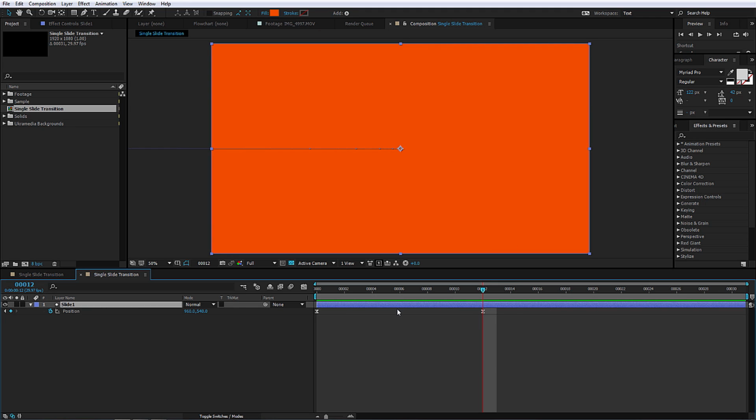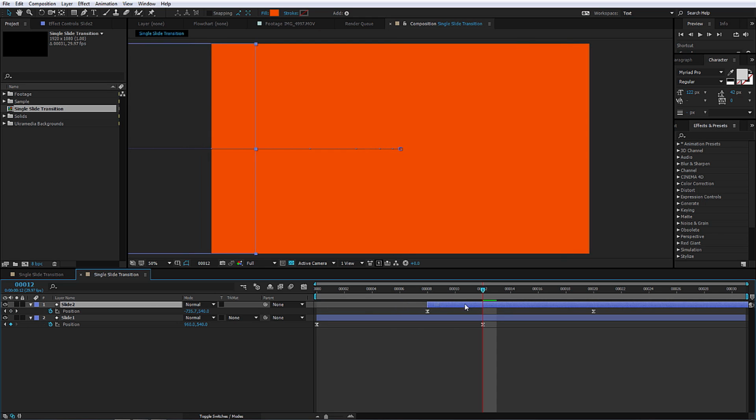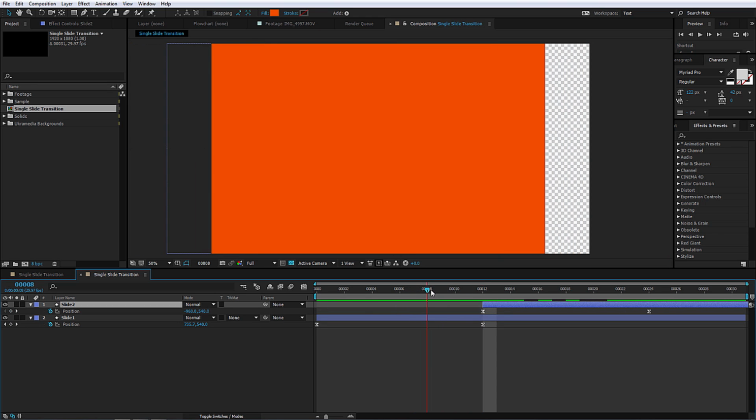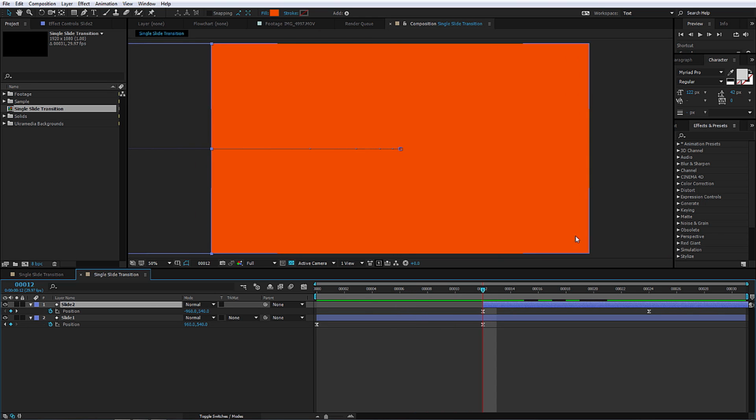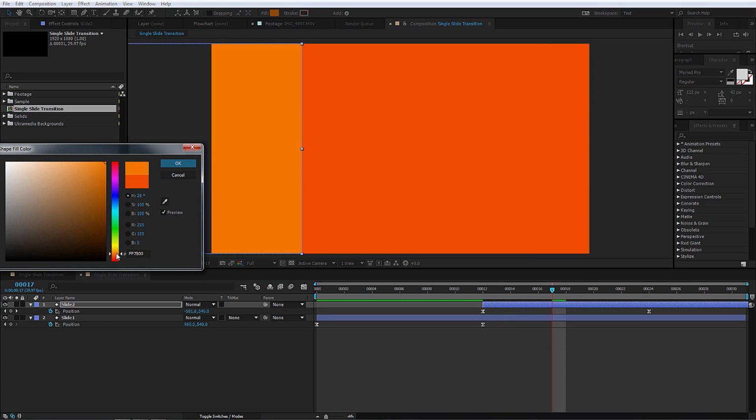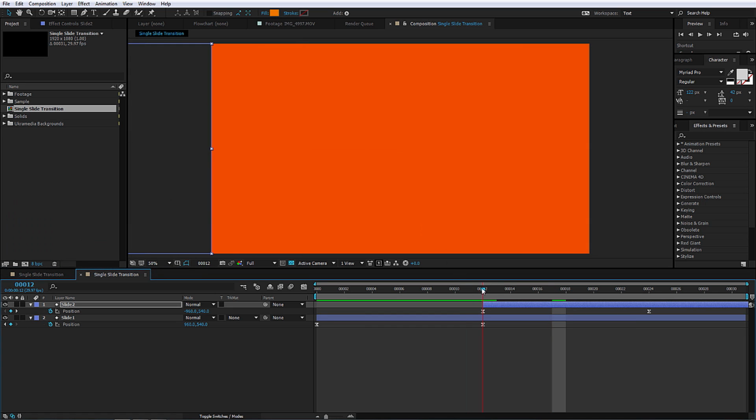And so I'm going to duplicate this layer and just hit U to reveal my keyframes and then drag it out here. So it's going to, for one frame, stay full. And then I want for this layer, let me change color to something a little brighter so we can see it. And then it will wipe it out and show alpha instead of this.